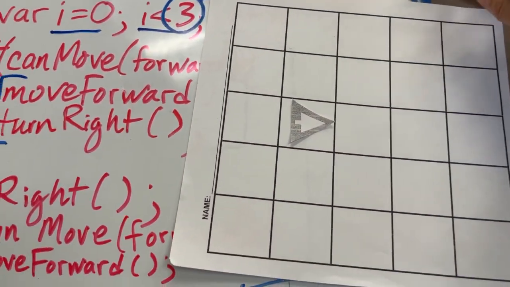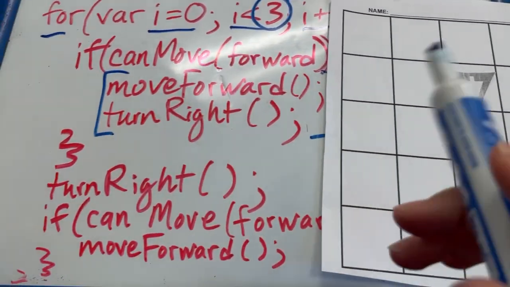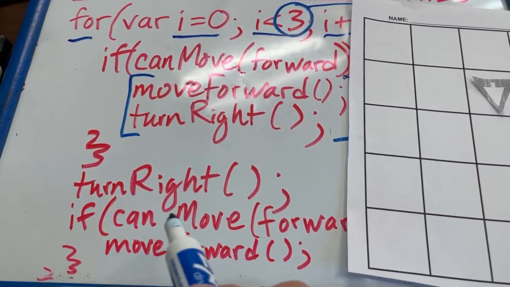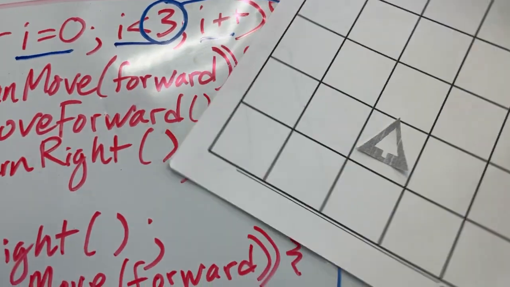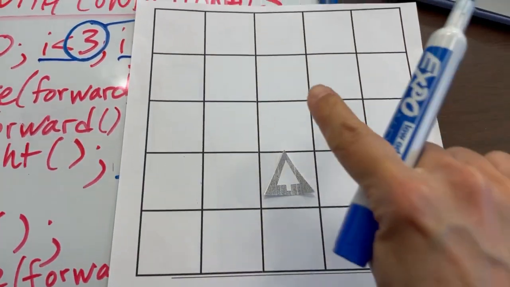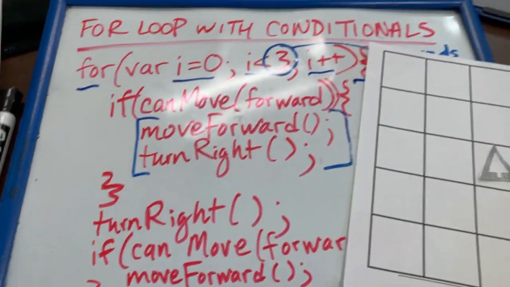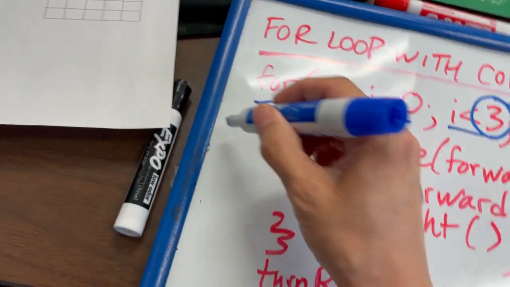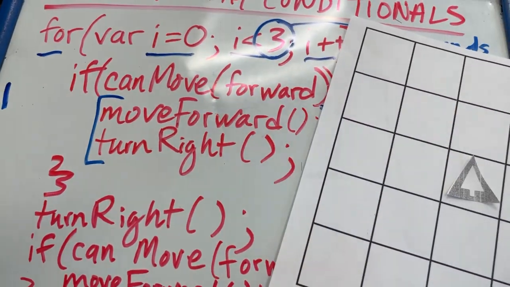So again, if I want to turn my road map here and turn to the right, okay, because we always have to face whatever up is. I'm going to put it back so that the top is the top. Now I've turned right. If can move forward, move forward. So let me actually go back and pay attention to where this robot's going. Can I move forward? Yes. So I'm going to move forward 1 box. That was 1 round, okay? So I can just put a little tally mark. That's 1 round.